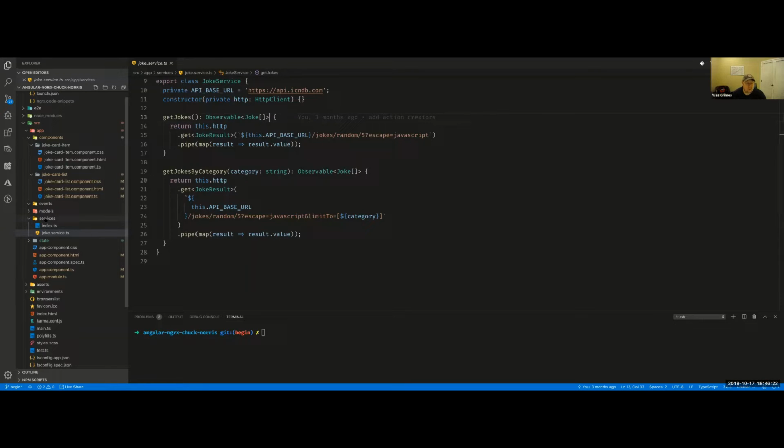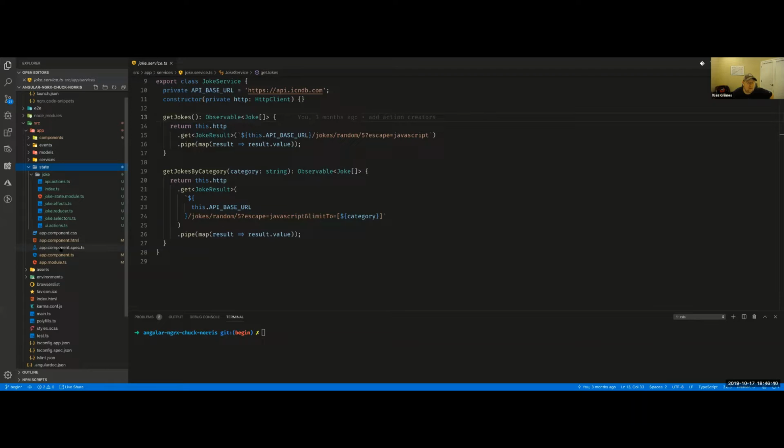The service is already built out just for the time of the meetup, to meet the hour-long time limit. And then the other part that we have going on here is we do have a state folder, but I don't really have much in here. We're going to fill it out.